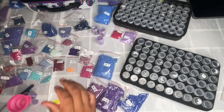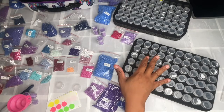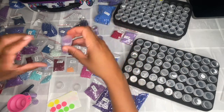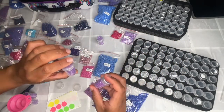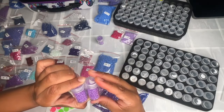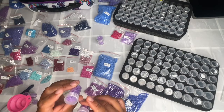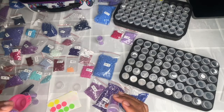Side note, and I'm so sorry to sidetrack. Be careful when you buy these storage containers that you see here. They hold the same amount of drills, but some are going to be a little bit shorter and more squat, and these are going to be slightly taller and slightly more thin, and they use different caps. You can see how one's a little bit wider or flared.